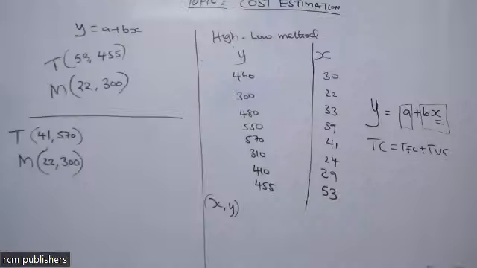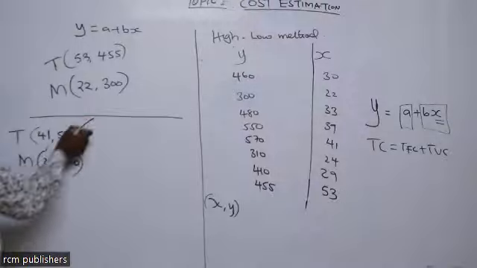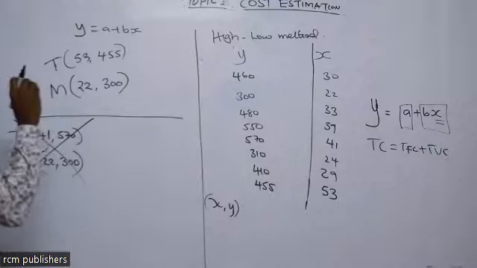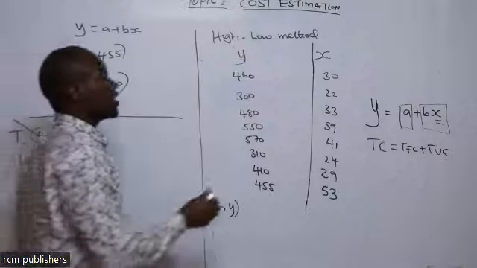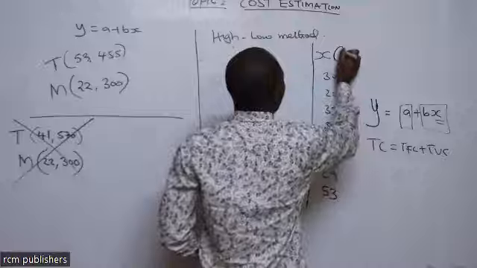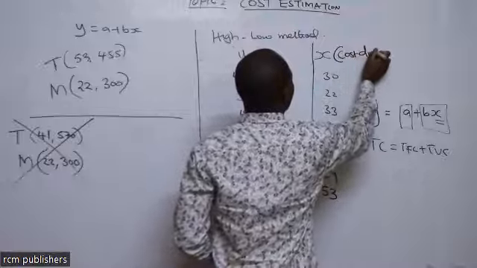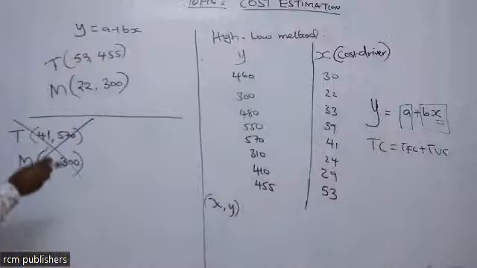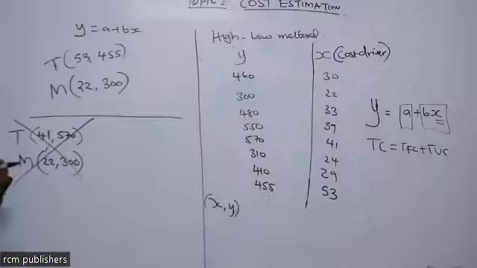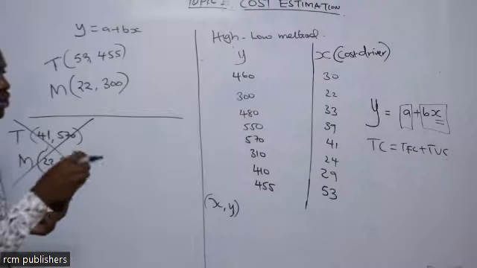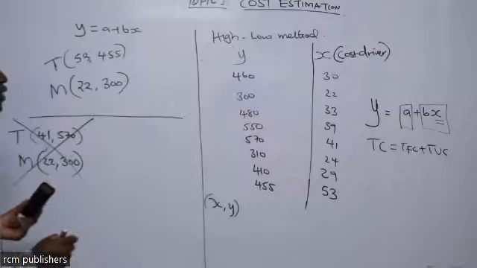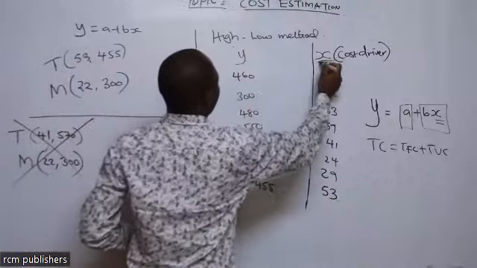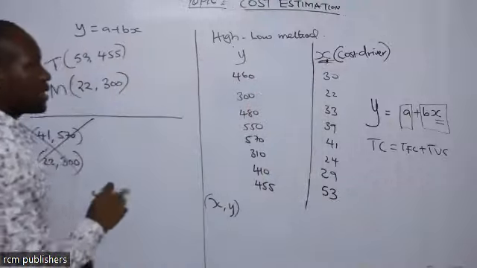So as we now move forward, this one here is wrong. We consider the highest and the lowest value using the cost driver. Call this X or cost driver. It is independent. It directs, it tells us what the total cost will be. The fixed cost does not change. The only thing that changes the cost is the variable cost component, which is this X here. That X is what changes.